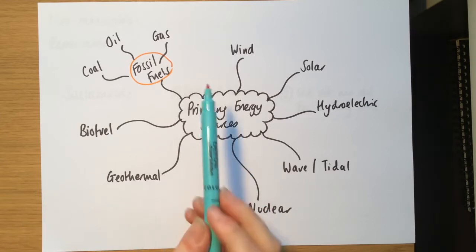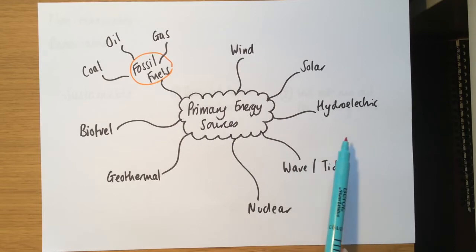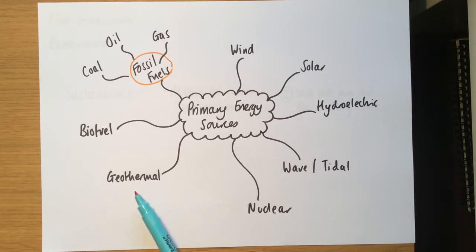The others here, we've got wind power, we've got solar energy, we've got hydroelectric energy, that's the power of using moving water. We've got wave and tidal energy. Nuclear power is a really interesting one, that's using radioactive nuclei to provide power. Geothermal, which is about the heat of the earth, and biofuels, which are things that you can grow and then burn or process in another way to make other types of energy sources. These will all be looked at in a different video in terms of more detail, but we have to know how to categorize them in this video, so that's what we're going to do now.